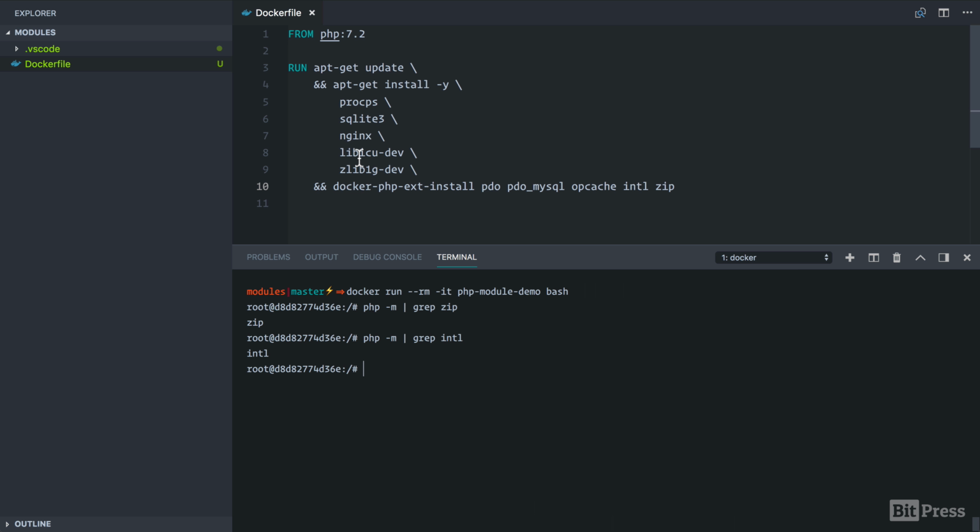So these are a couple examples of how you install the underlying libraries in order to install your PHP modules in the official PHP images. I hope this is helpful. I don't know all of the underlying dependencies on a package, so a lot of times I'll find the answers on GitHub issues or Stack Overflow, and there's nothing wrong with that. I don't spend most of my day building dependencies needed for PHP modules.